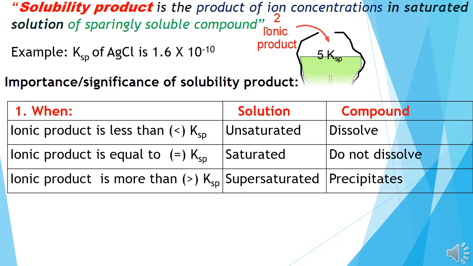If you add compound giving ionic product of 2, then what happens? When the ionic product is less than Ksp, the solution will be unsaturated, and the compound will dissolve.